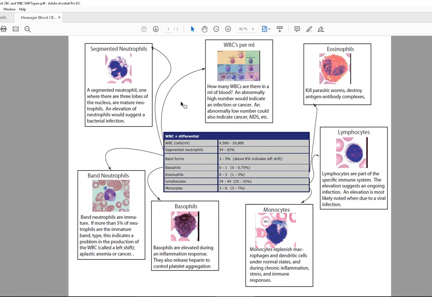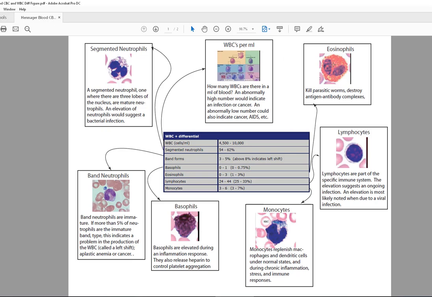Of course, you might just want total white blood cells per milliliter because that would be an indication of you're losing white blood cells due to infection, or you're increasing white blood cells by a lot because, well, you could be increasing them by a little because of an infection or increasing them by a lot because of leukemia.